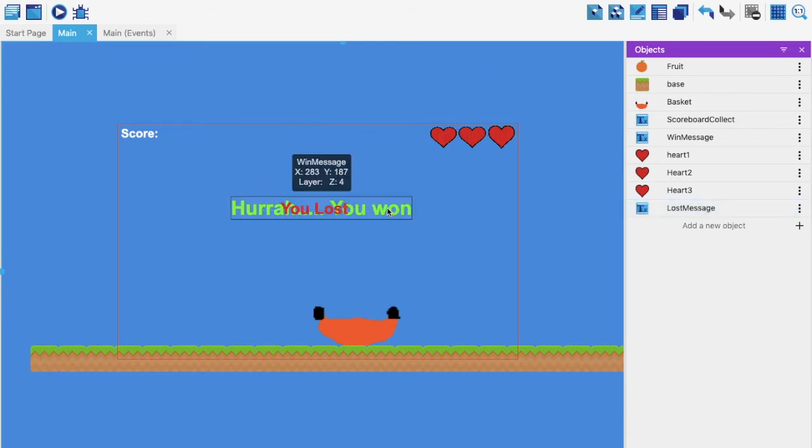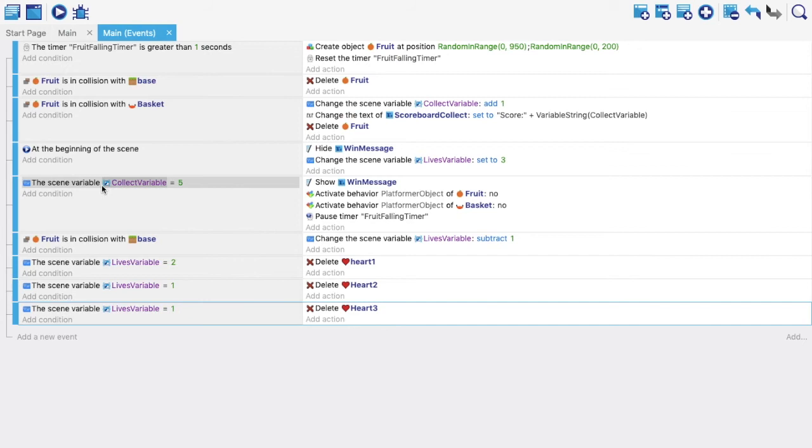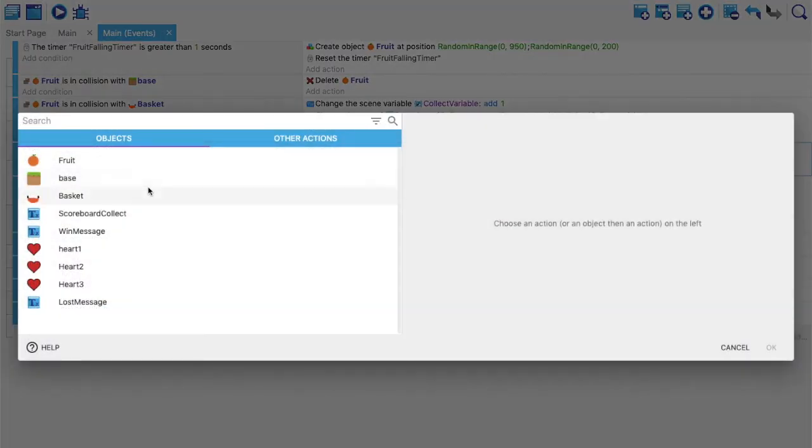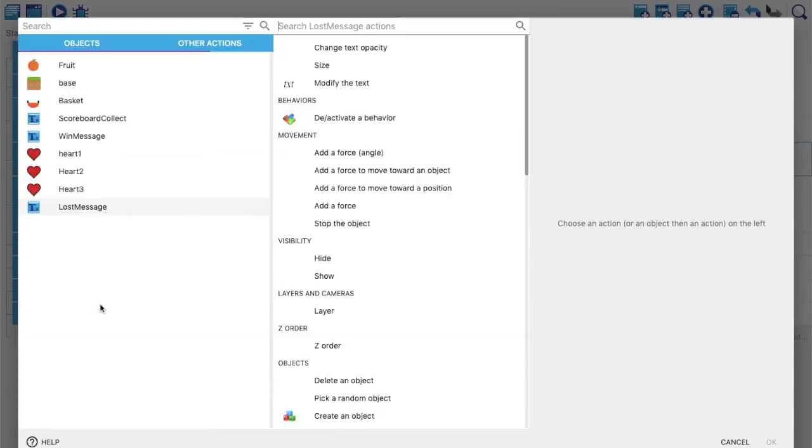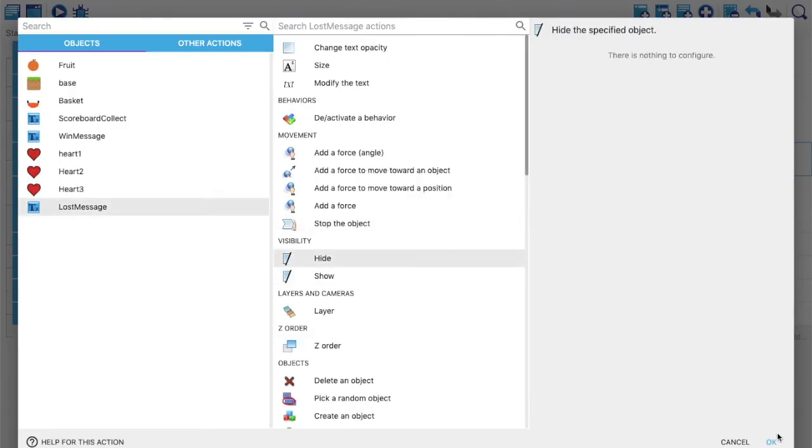And same thing, how this hooray you won is actually hidden in the beginning of the scene. If you have seen my previous video, you will know. So at the beginning of the scene, this winning message is hidden, and it is shown when the person crosses 20 or 5 or whatever score you have given to that person, the goal. So I'm going to hide this message also in the beginning of the scene.